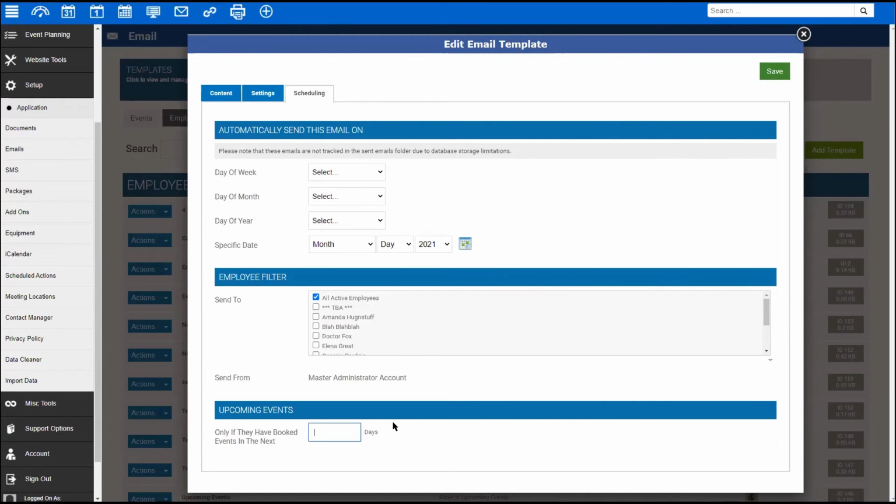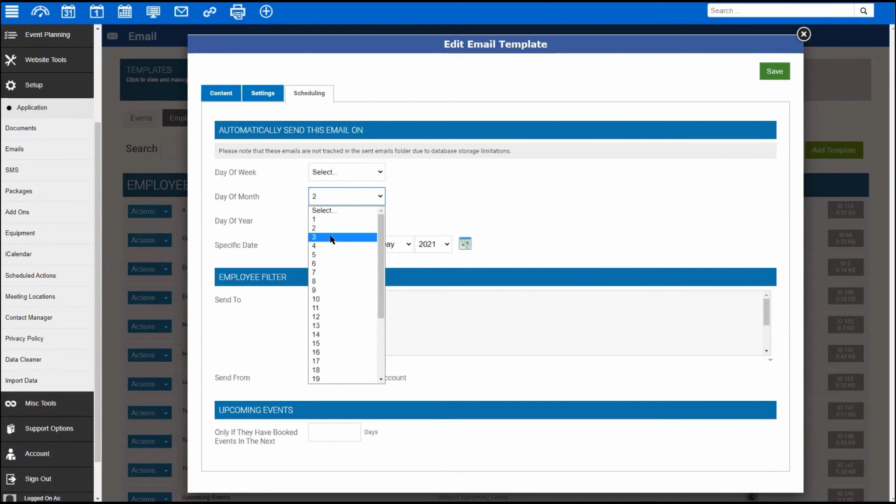Now on this, I do want to touch on, you do want to be careful, if you have hundreds of employees, you'll actually want to create a couple of these and stagger them. So if you're sending out a monthly email, you'll want to select some employees to go out on the first, some employees to go out on the second, some employees to go out on the third. The reason for that being, again, if you have hundreds of employees, it's going to take a while to send those all out via schedule, even though the system can do it very, very quickly.